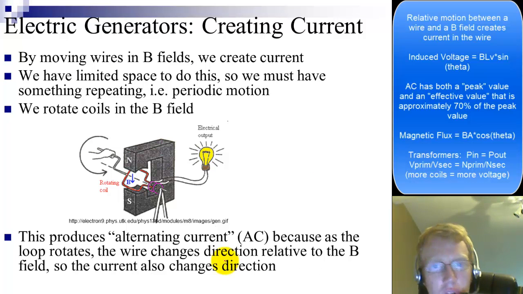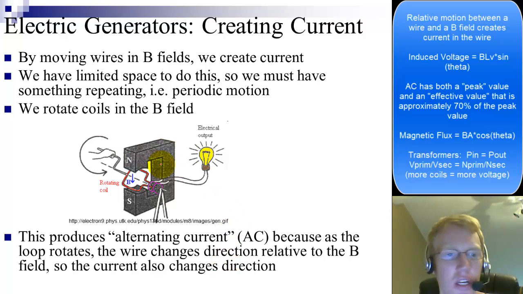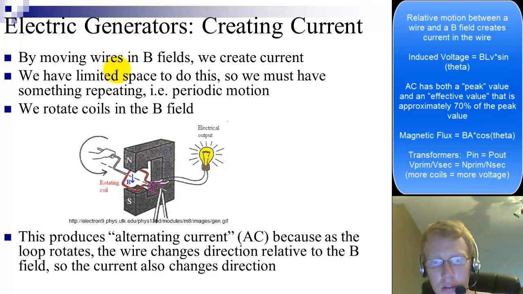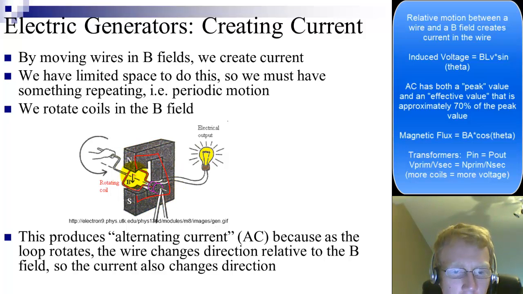Okay, so how can we use this? Instead of having to actually take a wire and move it in a magnetic field to create current, can we engineer some kind of device that will do that for us? And the answer is, of course. So we want to move these wires in the magnetic field, but you can't just keep moving the wire forever because you're going to run out of space. Your magnetic field is constrained to being nearby the magnet. So what you can do is set up a magnet like this, that's kind of like a U shape, and you've got north and south ends. In between the north and south ends, there's a strong magnetic field.